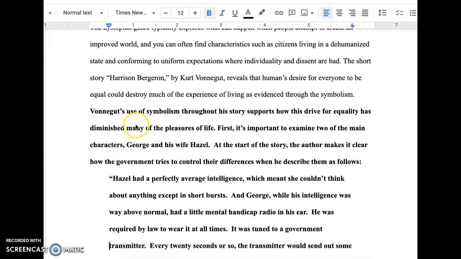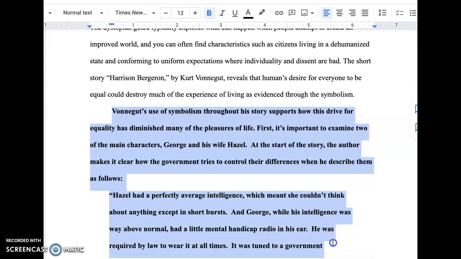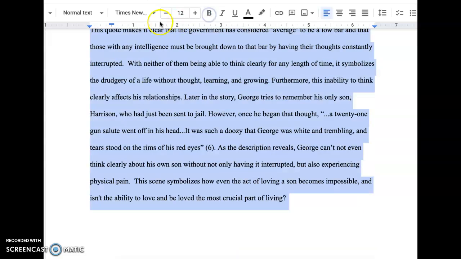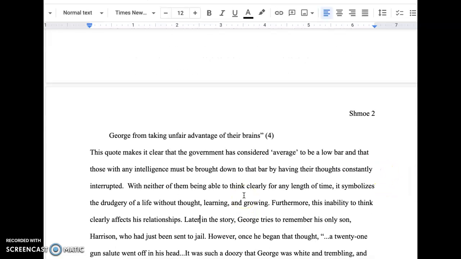Now, remember that I do not want this to be aligned all the way. I need it to have an indent, so I'm going to make a tab. I am noticing here that it is in bold, and it should not be in bold. So now I've got Times New Roman, 12, double spaced, all aligned to the left. Looking good. You'll also notice that the page number over here shows page number 2. This is not a new paragraph. This is part of the same paragraph, so I'm not going to indent this part of it.